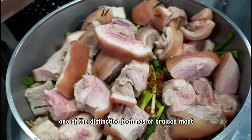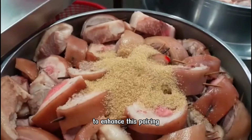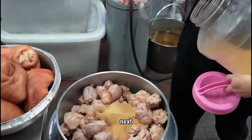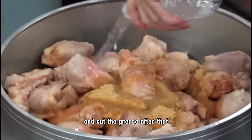One of the distinctive features of braised meat is its perfect pairing with rice. To enhance this pairing, the owner adds yellow rock sugar for a touch of sweetness to the meat. Next, he pours in a whole bottle of white rice wine to enhance the flavor and cut the grease.